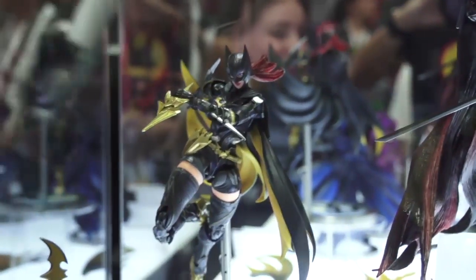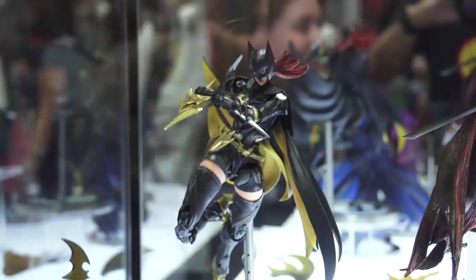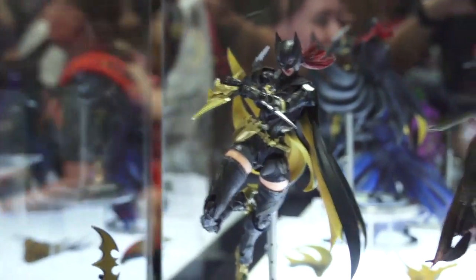And just to be clear, we're actually only halfway through day one. It's only Wednesday. How quickly do these things tend to sell out? Well, it really depends on how much we bring, and we don't bring a lot, especially for things that have been out for a little while. So the red Batman, for example, has been out for a little while, so we brought everything we had left just to give fans one more chance to get it. So those tend to go really quickly. And then, of course, our Comic-Con exclusives sell like hotcakes, but we try and bring enough so that every fan can get a hold of one.